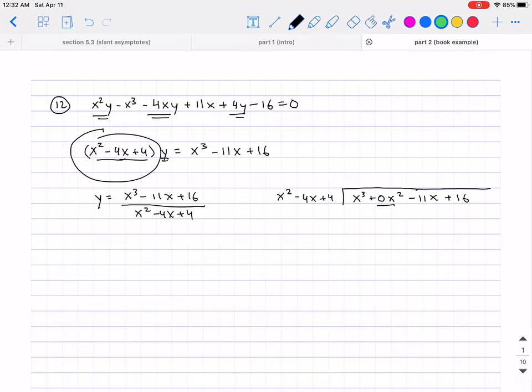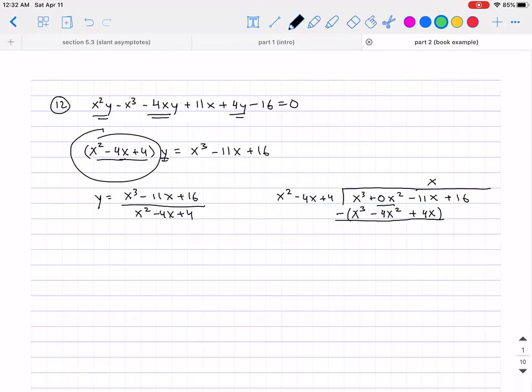Okay, so here we go. First, we're going to write x over here on the top, because when x is multiplied by the factor of x squared minus 4x plus 4, the result is x cubed minus 4x squared and then plus 4x. And I want that there because I'm going to take the whole thing and subtract it. So this is a long division problem that hopefully you guys remember how to do, because we had to do it in the previous section also.